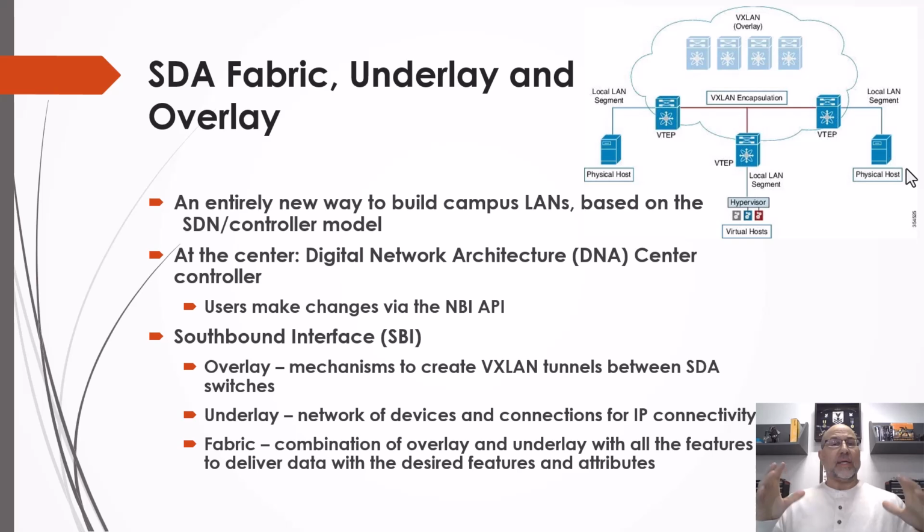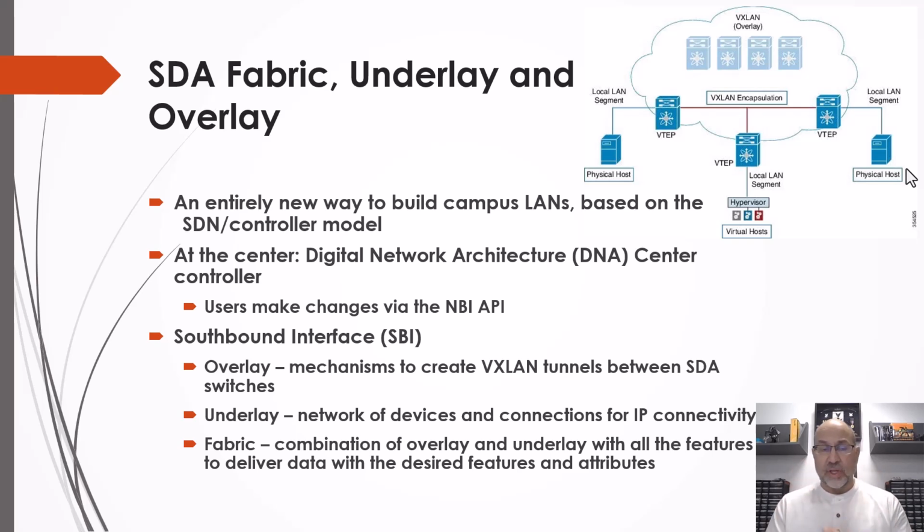So the idea is the same. The controller is going to reach down via the southbound interfaces and touch all of the network devices with a twist. That twist is VXLAN. And you're going to manage this via a GUI, a single pane of glass. You get to touch everything from one place. That's one of the benefits of the SDA architecture. And via the northbound interface.